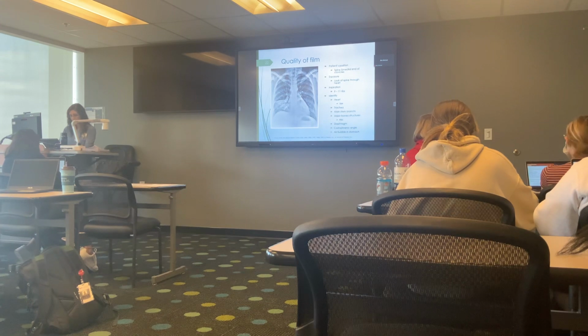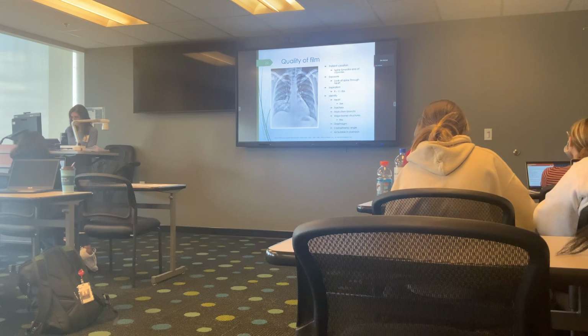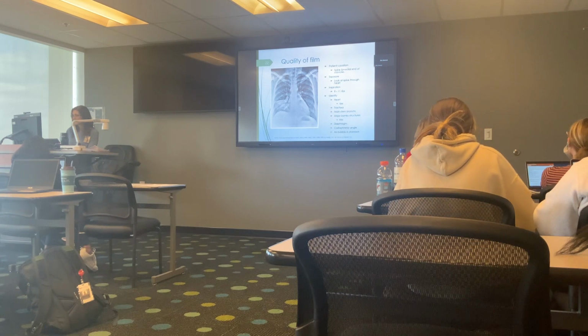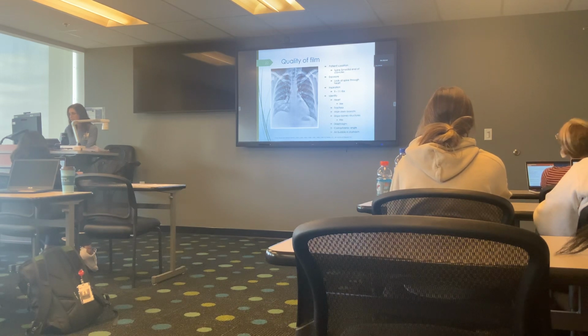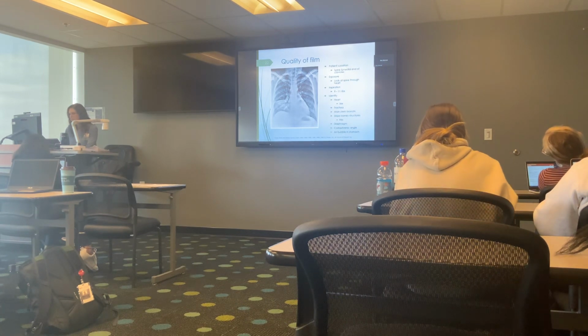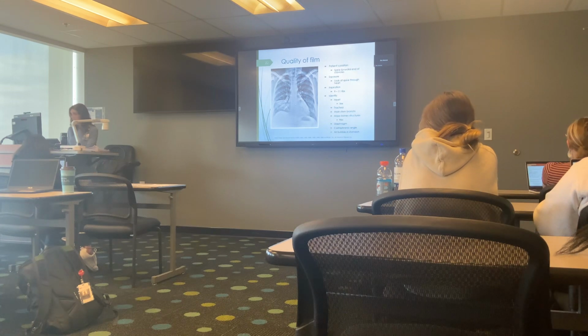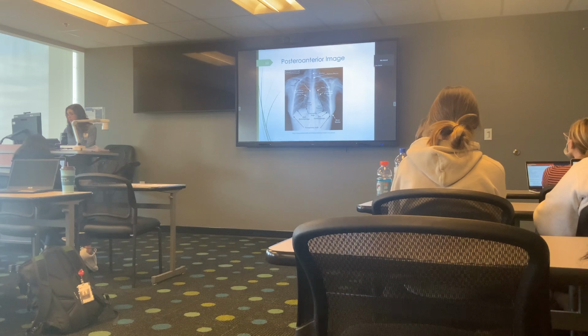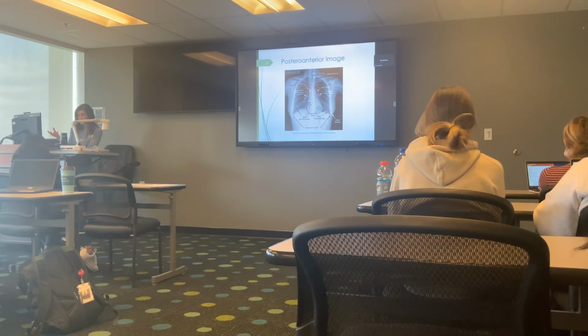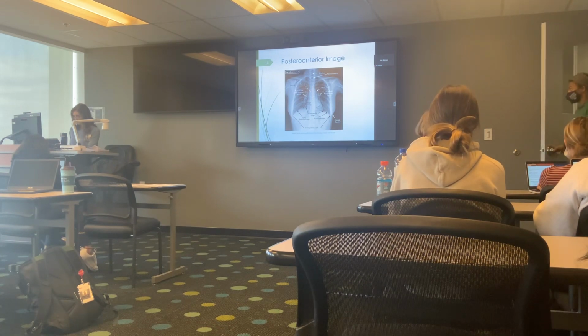Now let's talk a little bit about exposure, because I want to talk to you about something being overexposed and underexposed. Look at the spine through the heart. I don't really like this example for this, but you should barely be able to see the vertebrae through here. This is a little hard to see on this one. Let's look back at this other one that I showed you. See how you can see the spine down through here? Barely, it's not blaring at you, but when you look for it, you can see it. This is good exposure, okay?